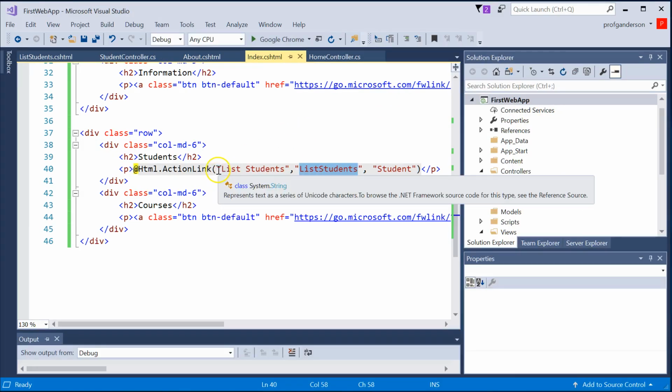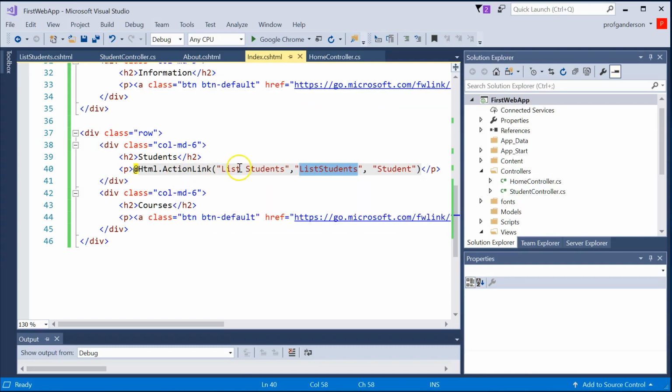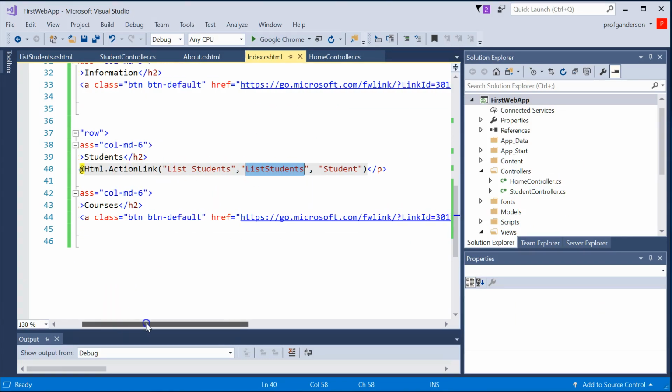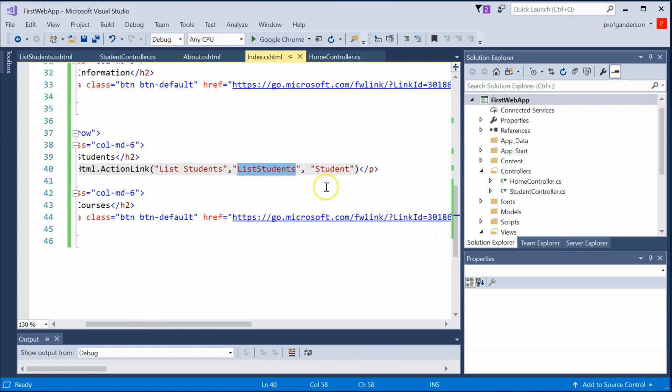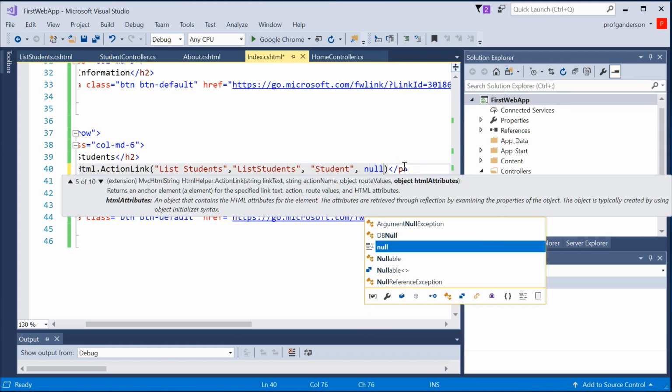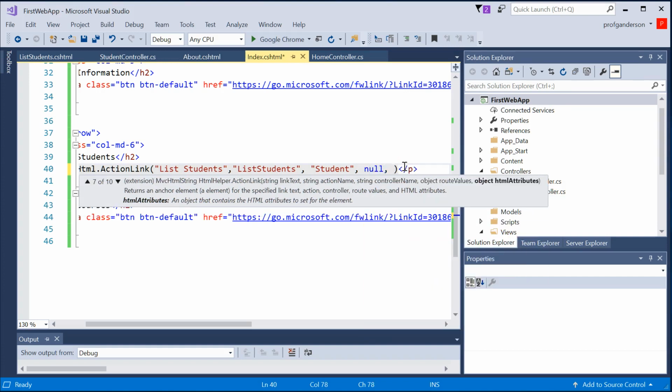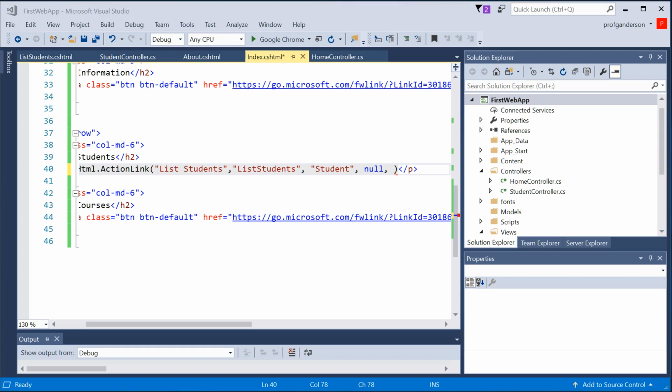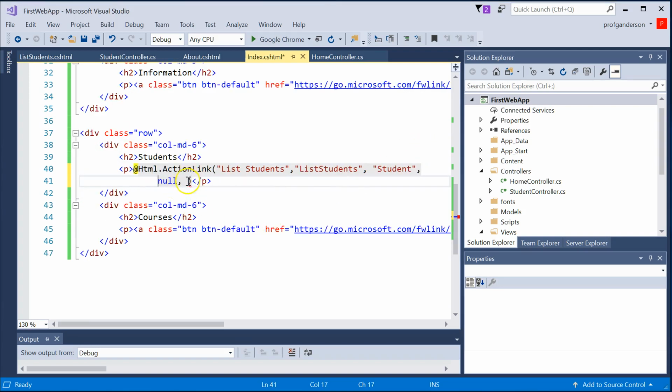The last thing I want to do for this video is instead of just having this action link as an underlying text, I want to add more parameters. The fourth parameter are any type of data you want to pass to the method. We're not going to do that right now. We'll do that in our next video. But the parameter that I do want to pass it is I want it to be a Bootstrap button. I'm going to drop this down so you can see it a little bit better.